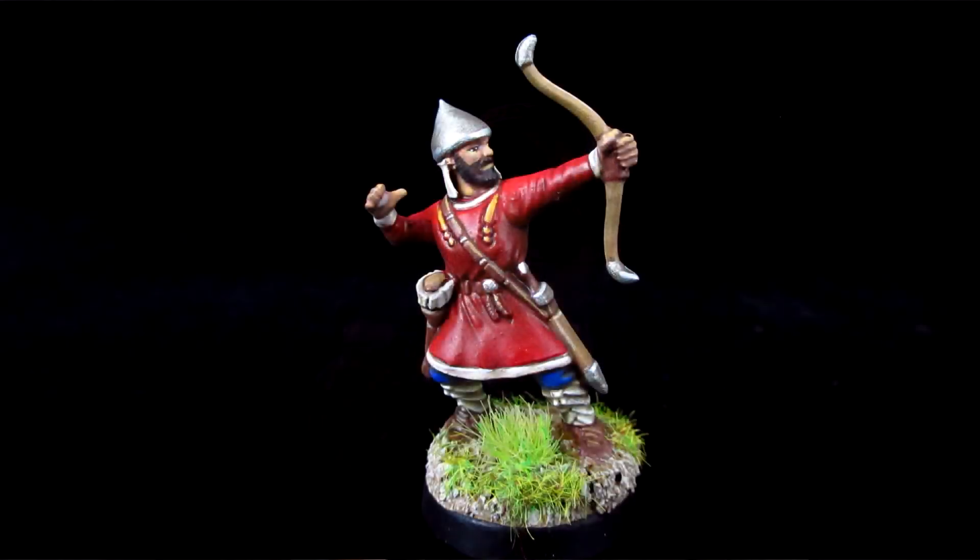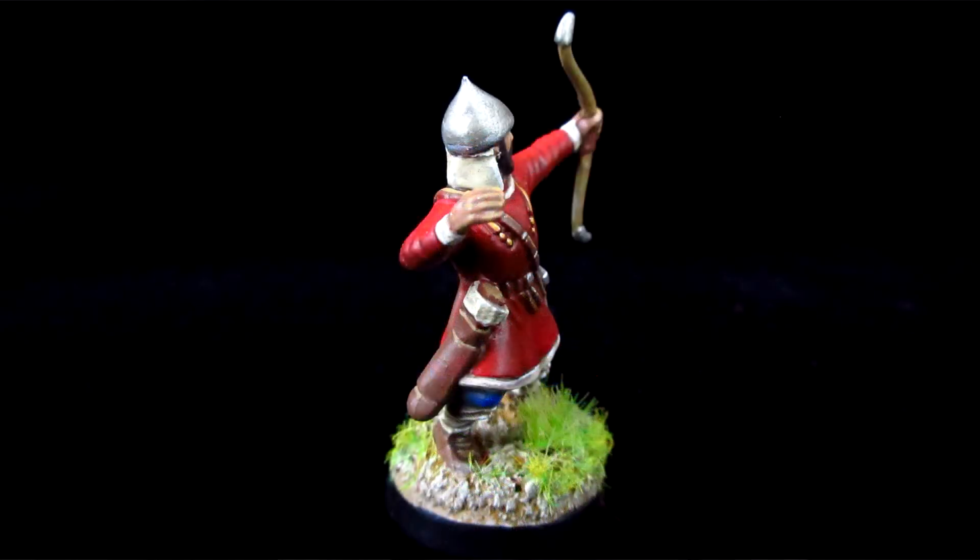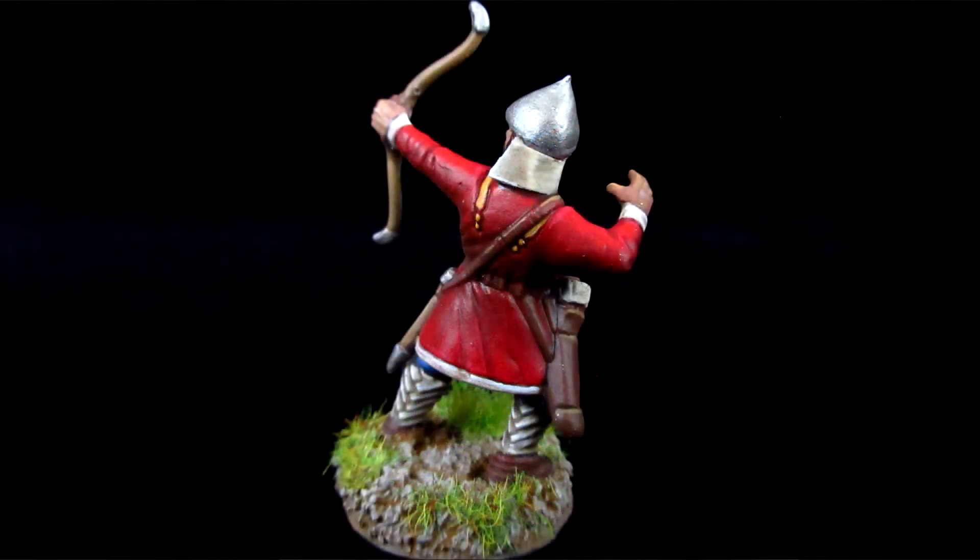This is what I came up with after taking a look at everything. They're kind of based off some Byzantines I saw on a blog — I think it's called Land of the Lead — he painted them up for some other historical game. I really liked using red as the primary color, so that's what I'm going forward with on these guys. As far as techniques, I airbrushed the red on these guys and then blocked everything off with a single color, and then I did a dark brown dip — I usually thin my dips down with some polyurethane to get it not so heavy.